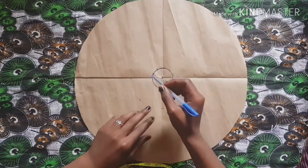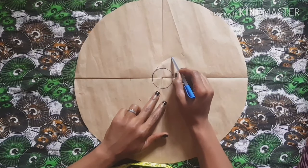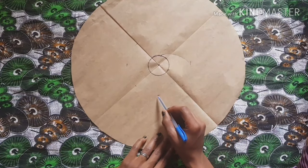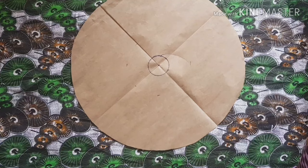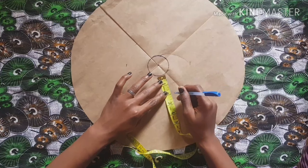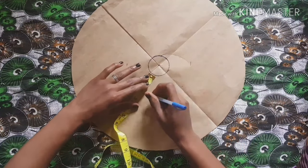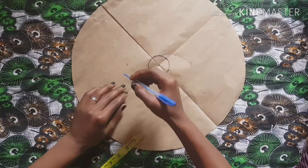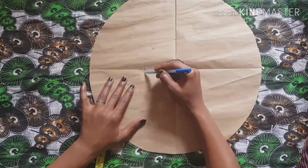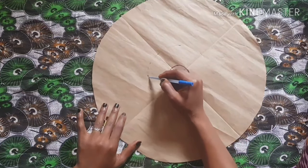So at this point also, I'm going to connect these lines to the 2 inches I marked upward there. I'm going to try as much as possible to connect it, even though I'm going to make a smoother line later. So you just make sure you draw enough reference lines that will help you to connect, at least have a semi-perfect circle, even if it's not a perfect one. So you connect your guidelines together smoothly and gently.